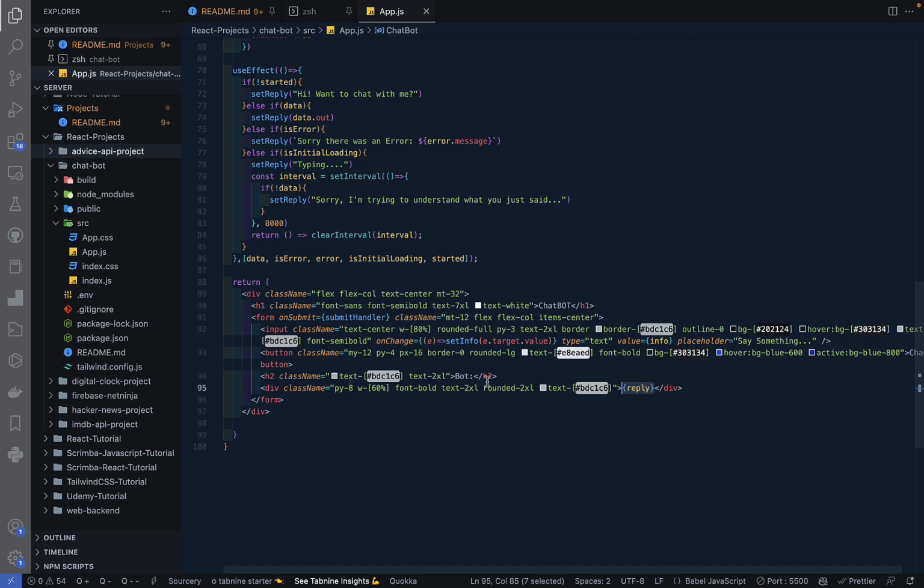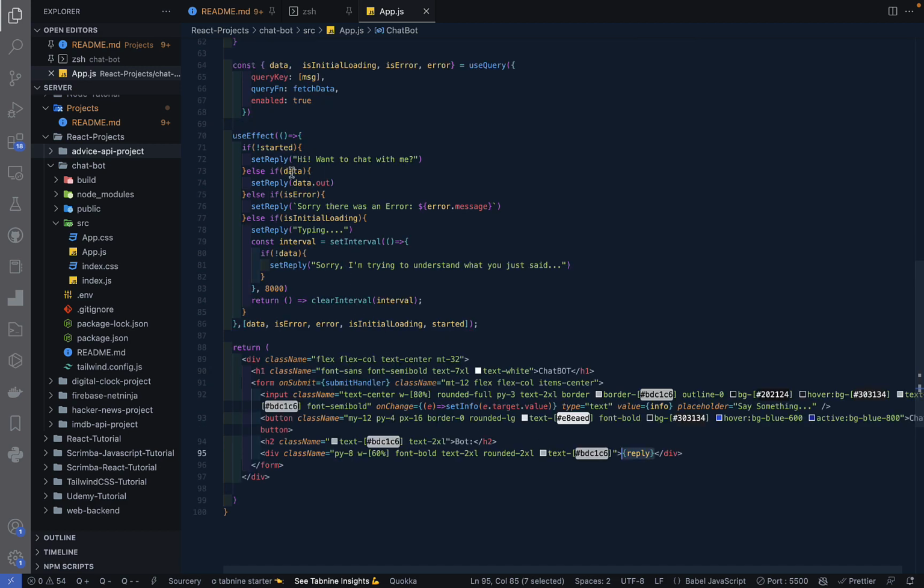So it's going to set that reply to the data.out, and if there is an error, it's going to set the error, and if it's still loading, then it will show typing. And after 8 seconds, I use the setInterval to respond that the bot is still trying to figure out what to respond. So that's basically it.